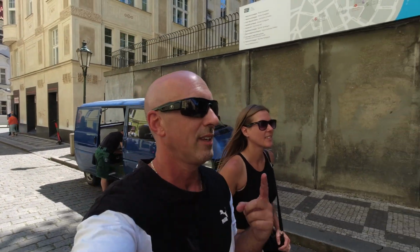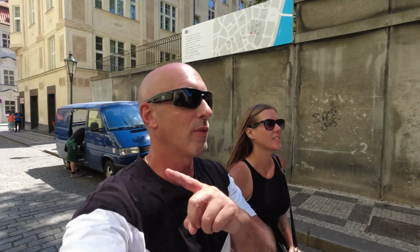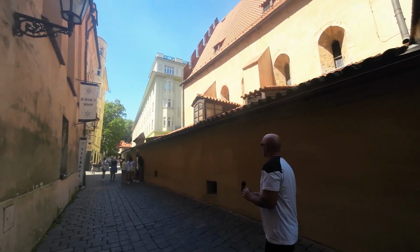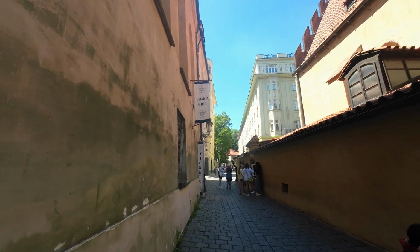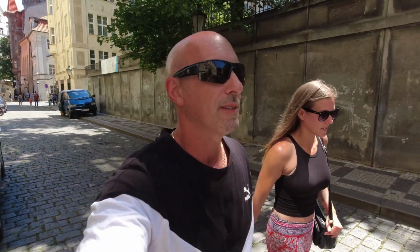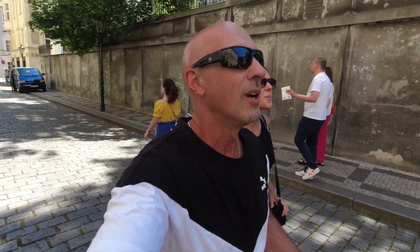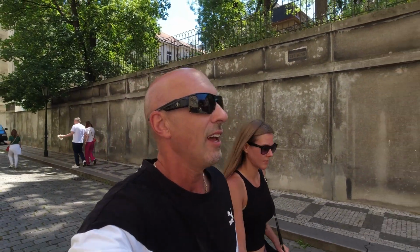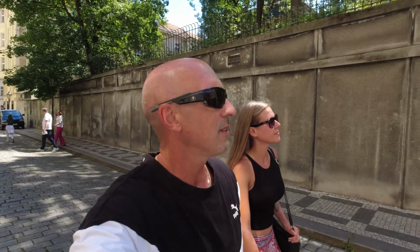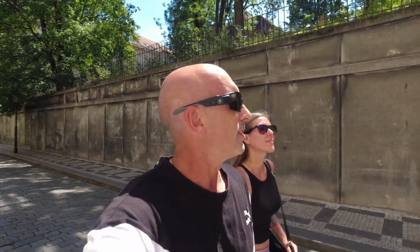Okay, so between the old town square and the river, there's what they call a Jewish ghetto. And back over 100 years ago, when the Jews were all being moved out of their homes, this area was designated to them, and then later on Jews from all over Europe came here as a place where they could be safe and have their own little area. So we're walking through now. There's 6 synagogues still, there's a cemetery, there's a museum, and it's pretty quiet down this way.